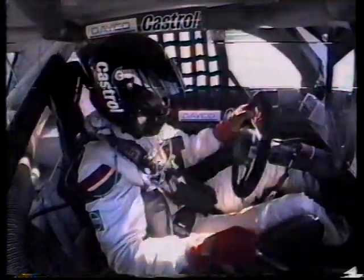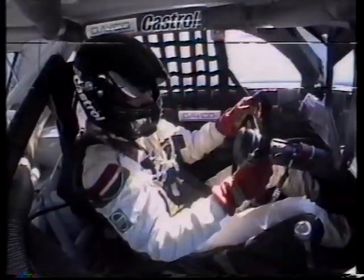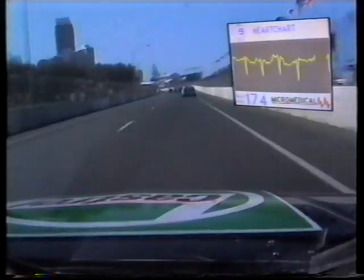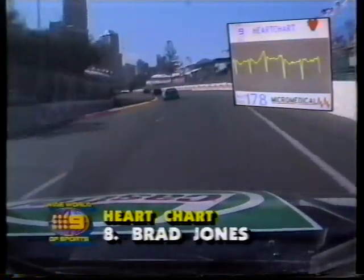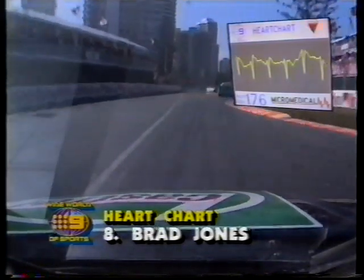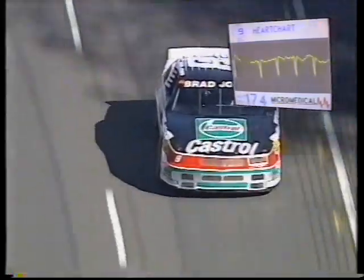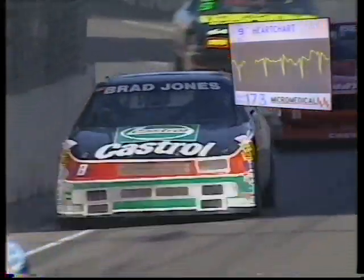Well, I might leave you to it a bit, Bradley, but were they told to take it easy for half a lap? Yeah, they don't want to have any carnage, but it's probably the best thing. There's the hard charge you can see now, up to 176. Remember, it's about 111 just prior to the start. So Bradley's jumping around inside the driving suit there. He's got an ice pack around his neck to try and keep him cool too.